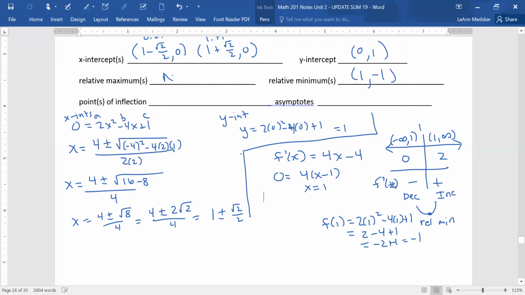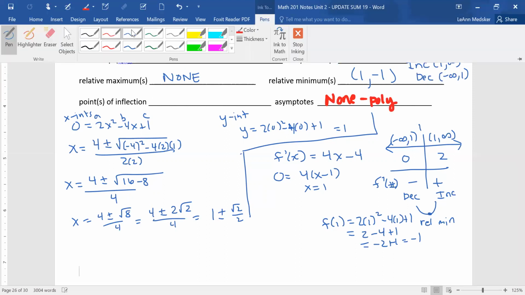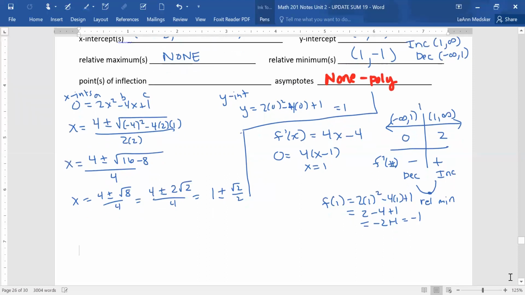We do not have a relative maximum because it would have shown up throughout the process, so that would be none. We also know about increasing, decreasing. They didn't ask us for it, but sometimes I'll write it down. We're increasing from 1 to infinity and decreasing from negative infinity to 1. Sometimes it's just nice having that all in one location. All right, and then I want to do my concavity and points of inflection, and then I will talk about how this has no asymptote. I'm going to go ahead and say that because it's a polynomial. You only get asymptotes if you have a rational function, or something else that possibly has asymptotes like exponentials or logarithms, which we have not discussed yet.